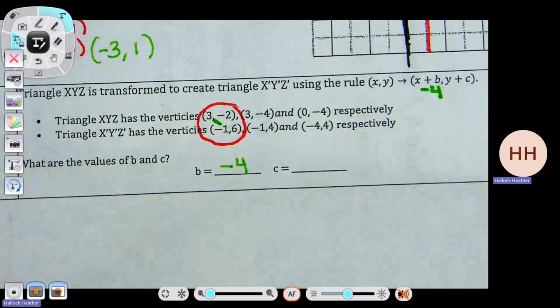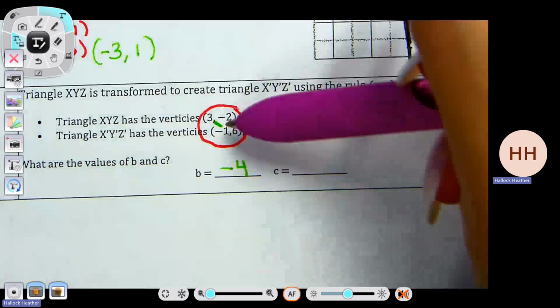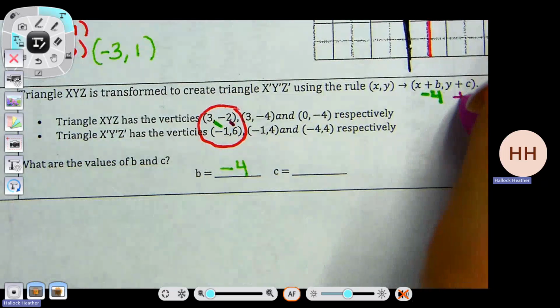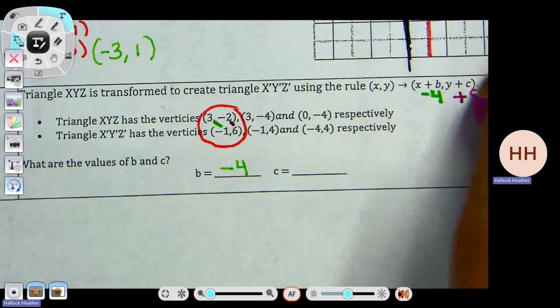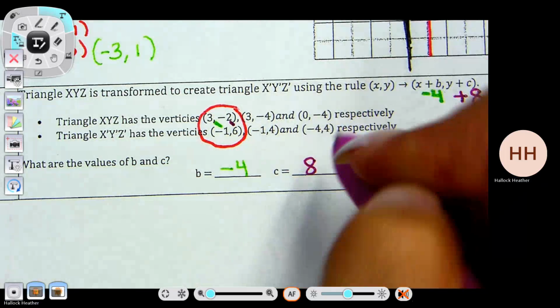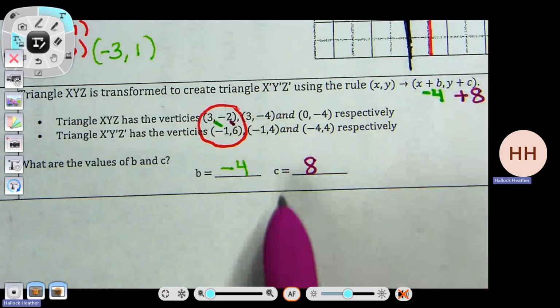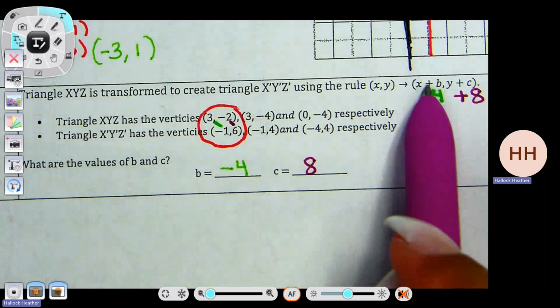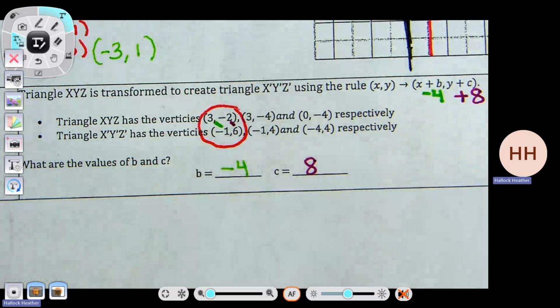If I look at the Y values, I have -2 to +6. So I'm getting bigger. So it's adding some number. So -2 plus 8 will get me to 6. So this is positive. So I just need the 8. I already have the plus sign. This one I'm adding a negative because it's subtracting. So that one has to be negative because it's getting smaller.